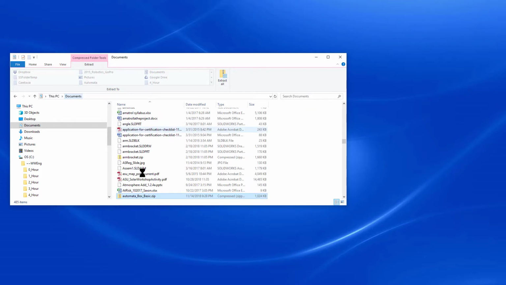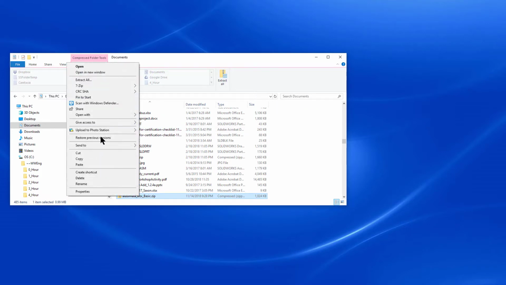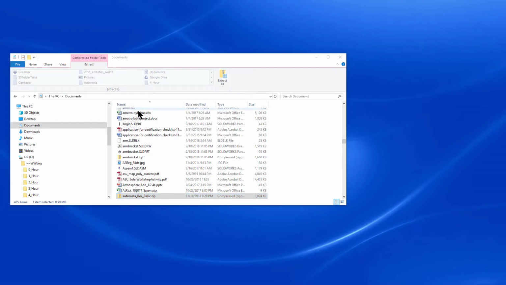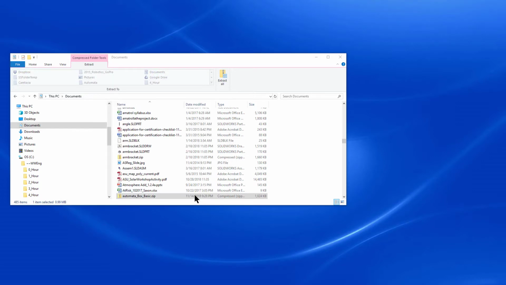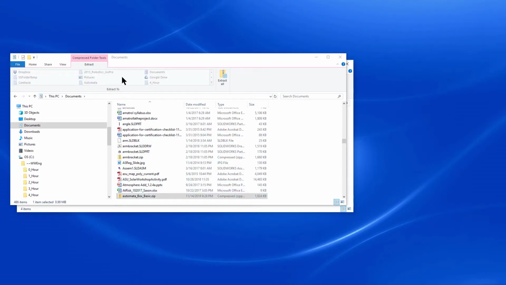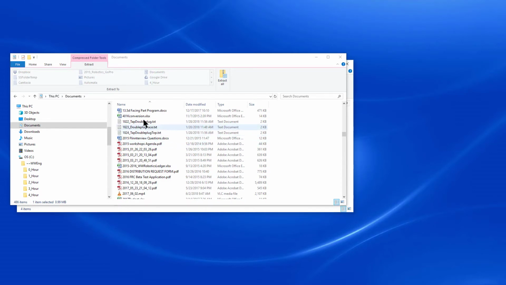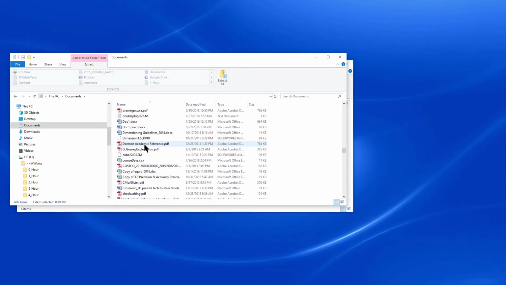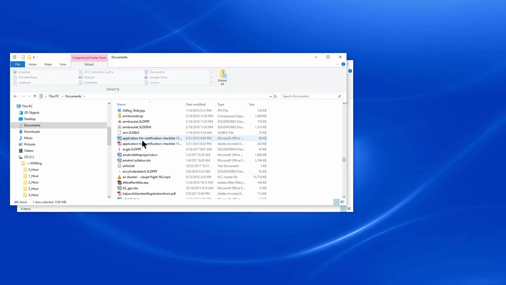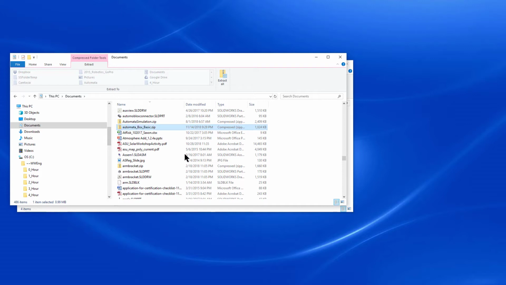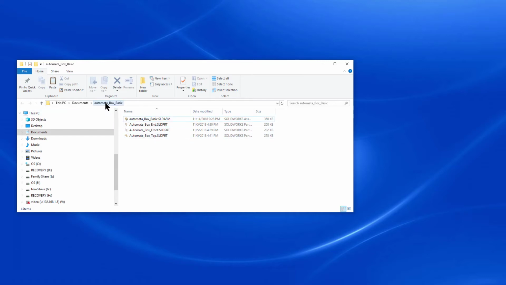So what I need to do with the zip file is I need to right click it and say Extract All. Now when I extract that, I'm going to extract it just into my documents. And here is my new Automata. And I do have a lot of documents in here. Apologize for that. Here is my new Automata folder. And then I can go in and open up my files out of that Automata folder. There it is. So that's how we use Pack and Go to send a file in.